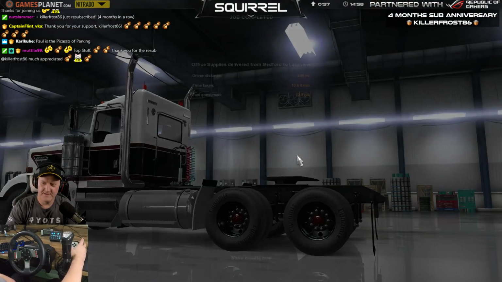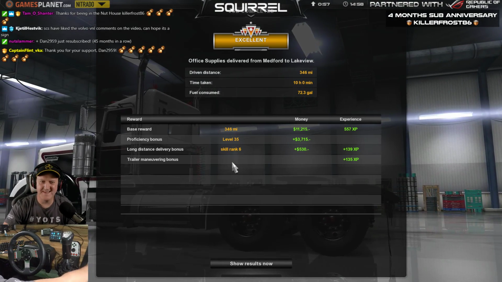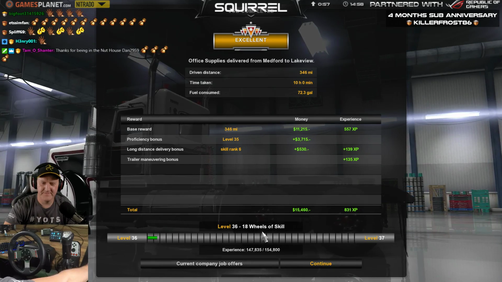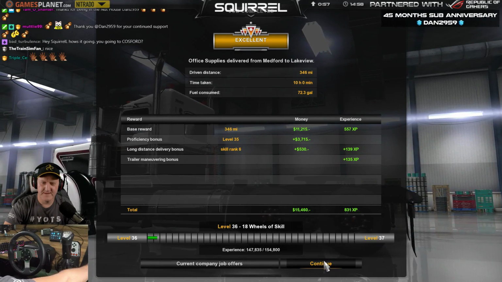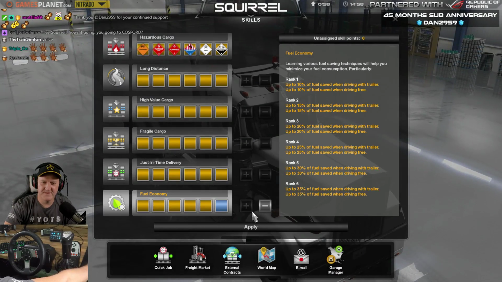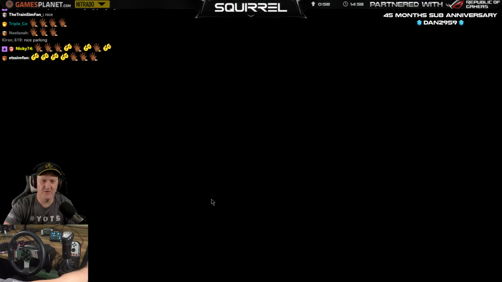Let's deliver. Excelente. Let's get a bit more XP. Level 36. Dink. Let's continue that. Ooh, we got our final skill points. Look at that. The final skill point.